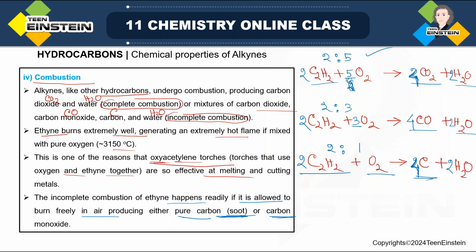So combustion related problems are very important, not only here. That is why, if you learn how to balance combustion reactions well, it will be helpful for you, not just for organic chemistry. In the thermodynamics chapter also you will see combustion related problems, and most of the time you have to balance those equations. So you should know how to balance properly, and it is very easy, as I have just shown you. Just practice it, it will be clear.